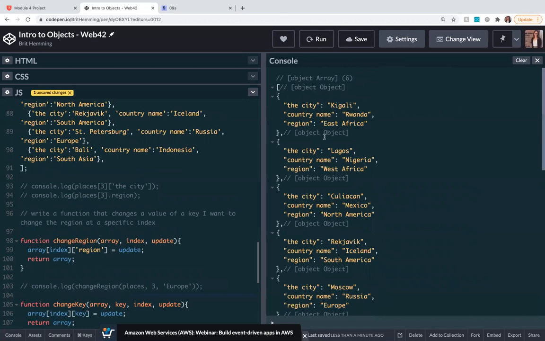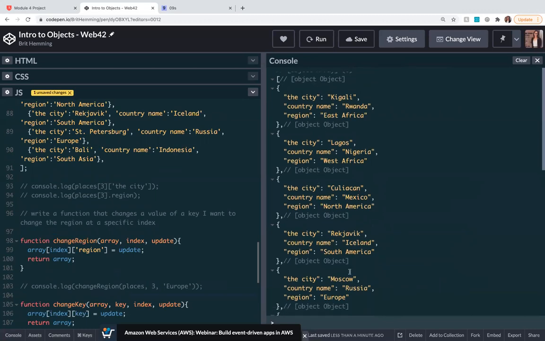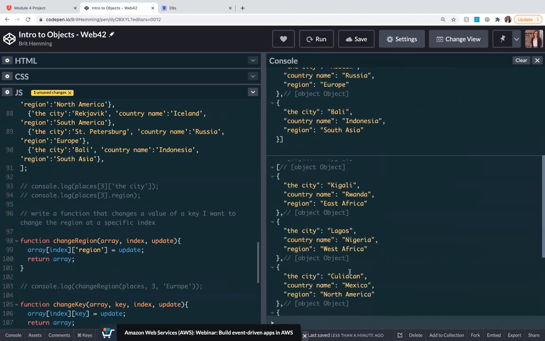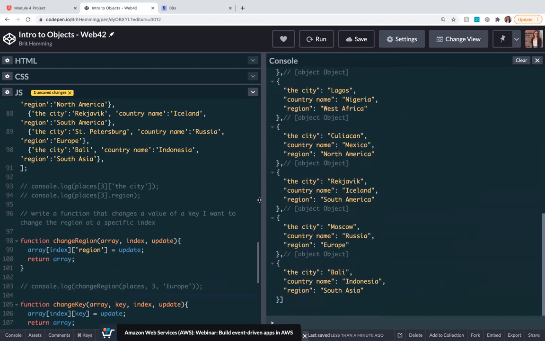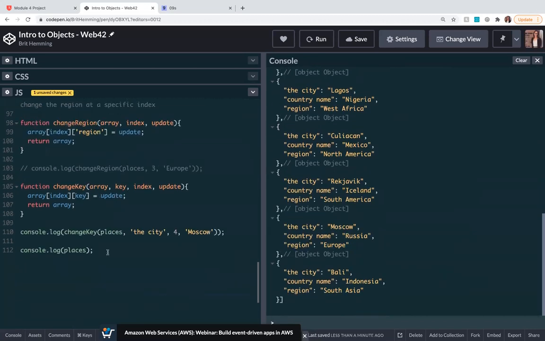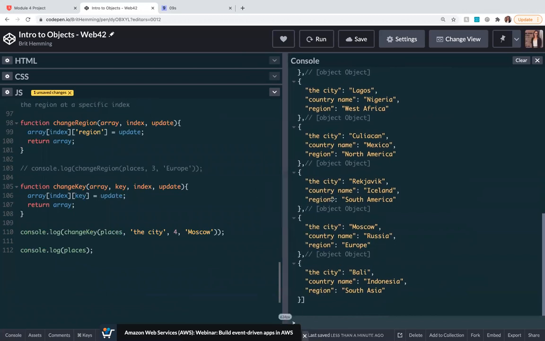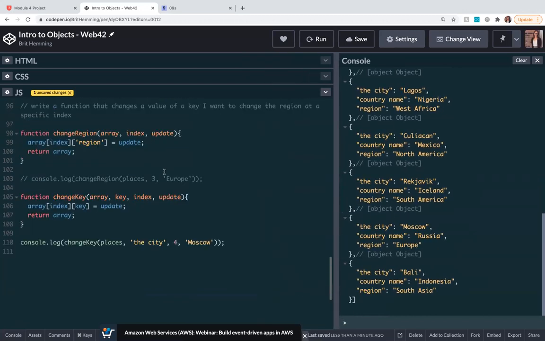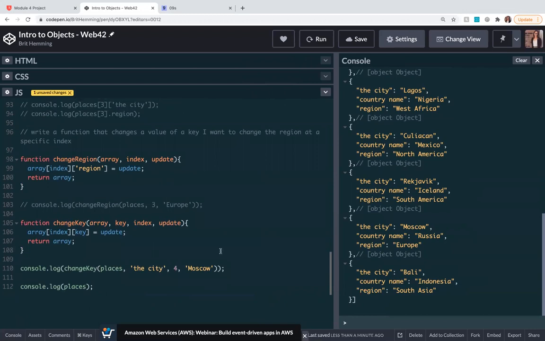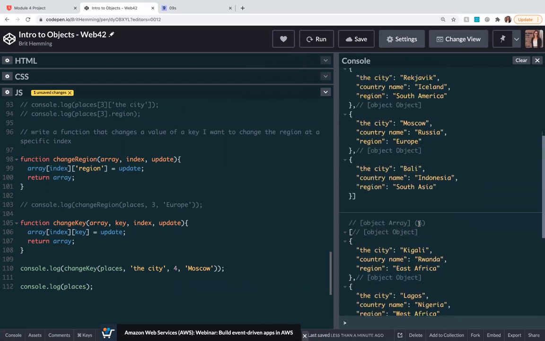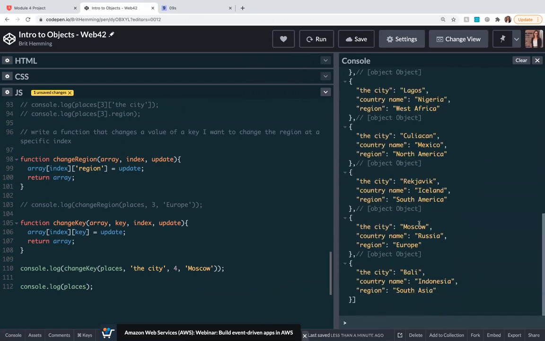So here we have our update. Down here, oh, it is changing it. Maybe because it's after this. It is changing it. Yeah, there we go. So places is now changed. Right now we have Moscow. So it's keeping the change in our places array.